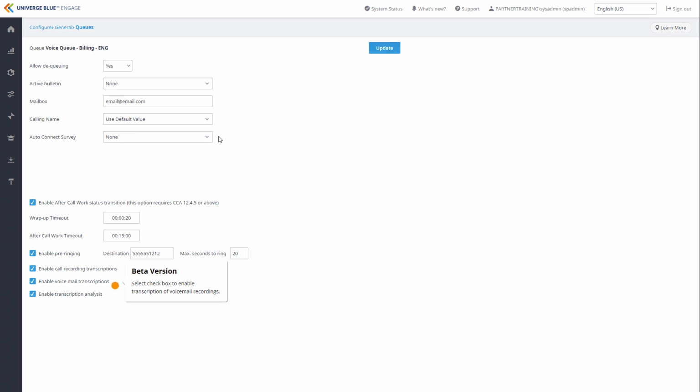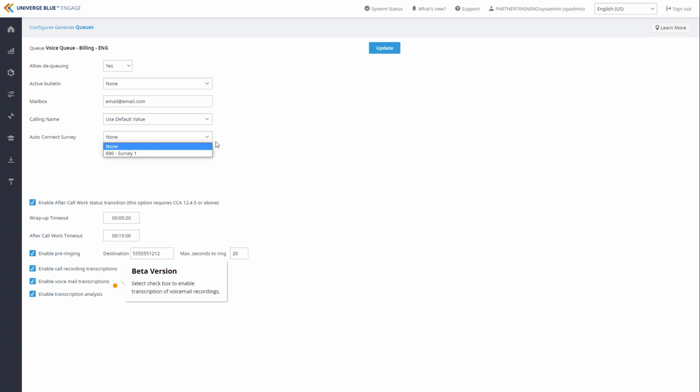AutoConnect survey. You must have first created a survey for this function to work, as well as having business functions set in your IVR. Although it will still connect the caller to a survey without IVR features, it is best to notify the caller that they are being sent to a survey, as well as giving them the option to opt out as a better customer experience.